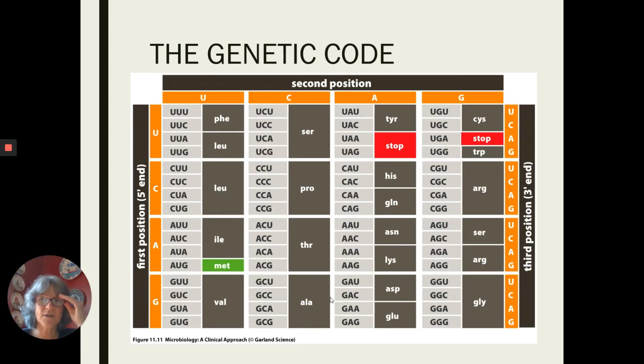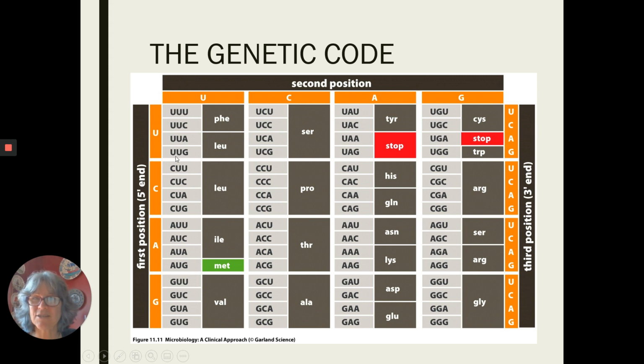So here's my genetic code. This table's in your book. We'll look at it more closely. But if you count how many segments there are here, there are 64. And those are the unique ways I can combine my 4-letter alphabet into 3-letter words. And you'll also see, oh, look, I can get phenylalanine, it's abbreviated as PHE, 2 different ways. Leucine, 2 different ways. Oh, wait, look, here, leucine, 6 different ways.